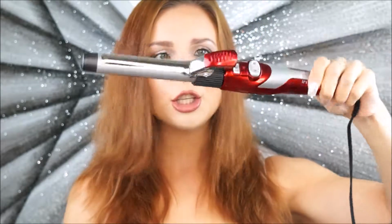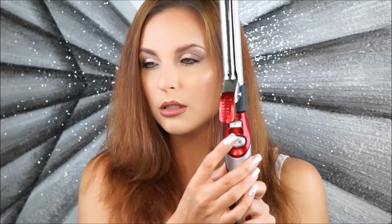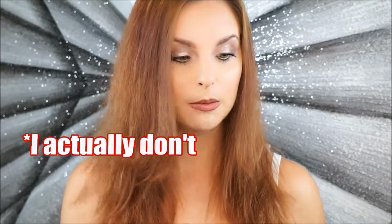Okay, so like I said, this is very simple. I only have a brush in front of me. Just any brush will do. I use, what is this? It's the Infinity Pro Conair. It's like maybe an inch, half an inch, probably like an inch. And this is the one that twirls. I don't always use that option, but today I actually will because it's very helpful. And as you can see, that barrel's not very big.